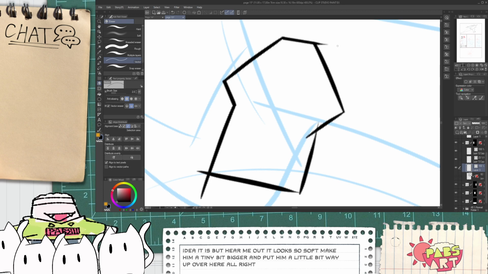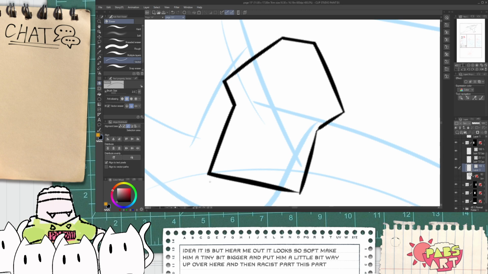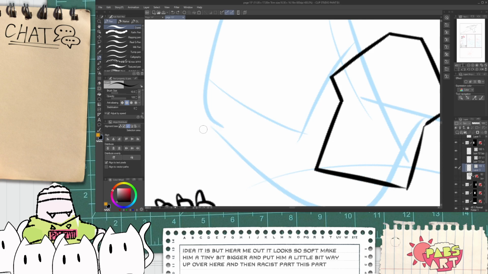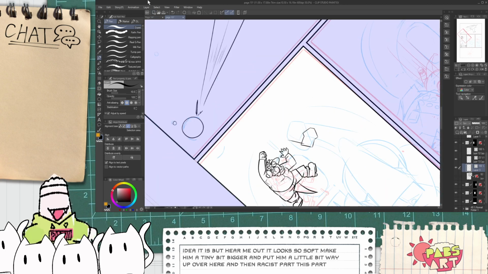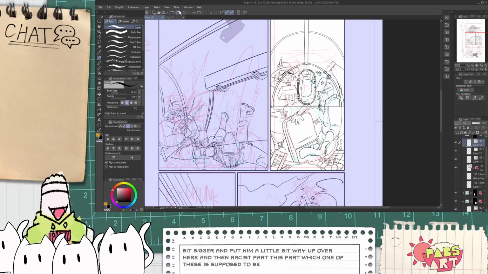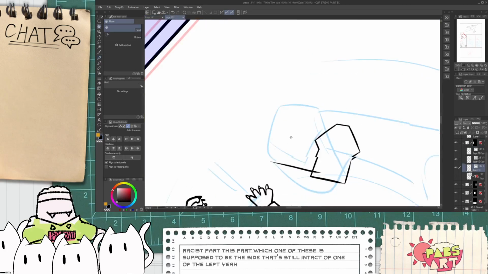All right, then erase this part, this part. Which one of these is supposed to be the side that's still intact? The one on the left? Yeah, okay.